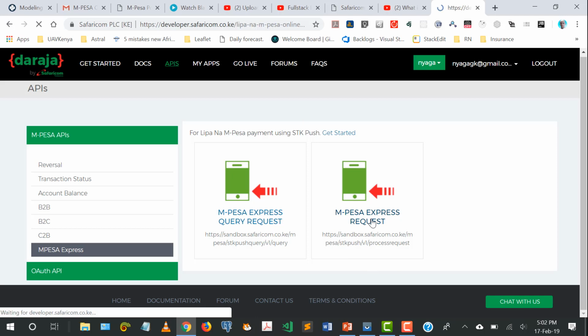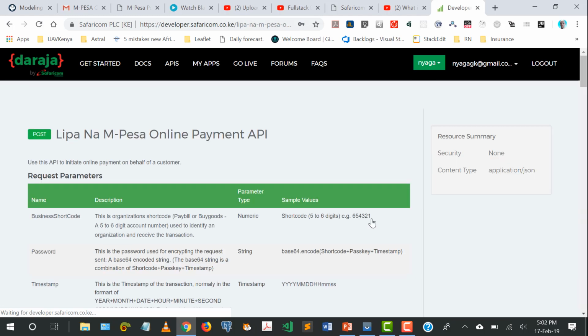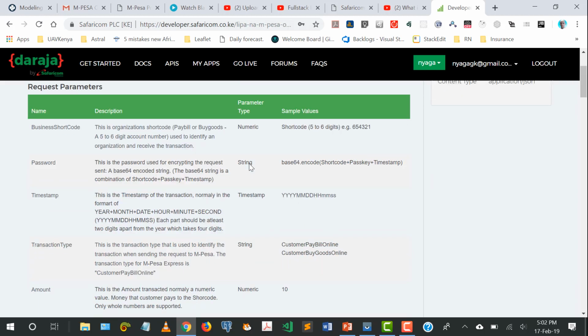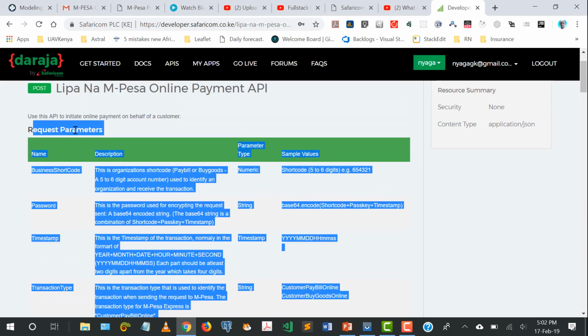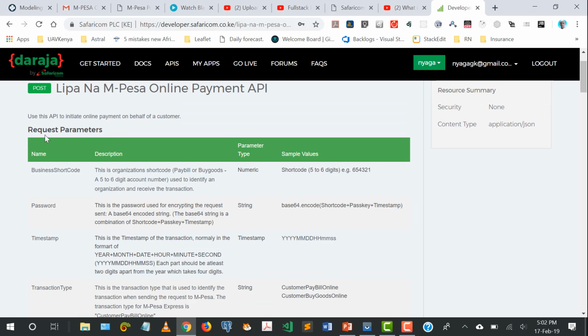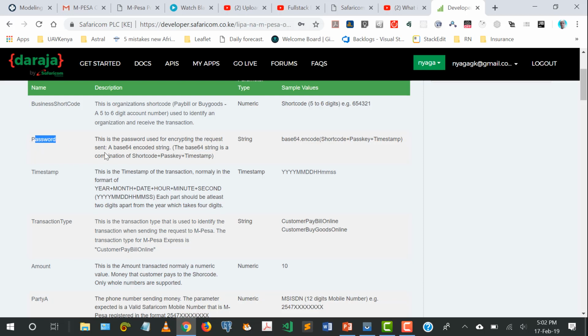So what this M-Pesa Express request does basically, it initiates an online payment on behalf of the customer. It says here that there's the request parameters, that for us to initiate a payment we need a business shortcode, and this is the organizational shortcode of who you are paying. We need a password, and we'll see how we create a password.